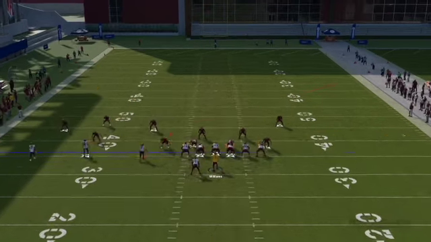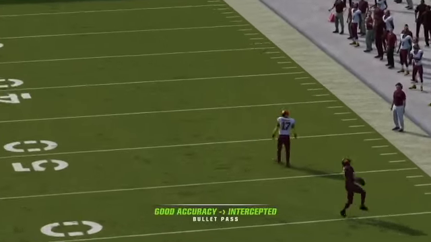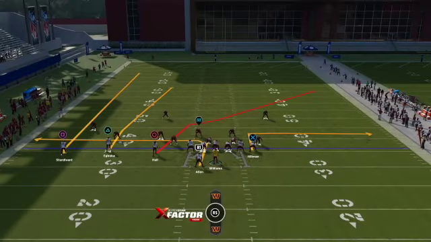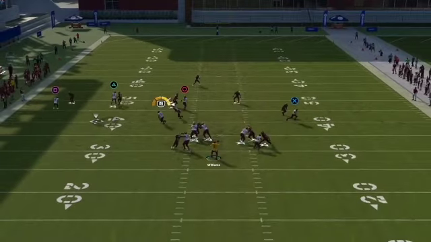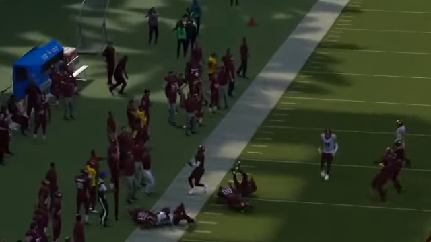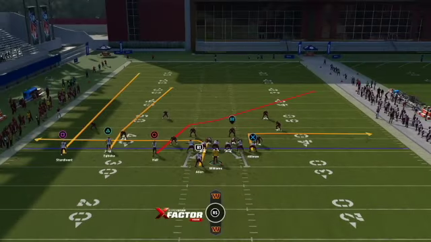All right, this looks like more man coverage, so I'm looking at my X. He actually covered that pretty well. But most of the time, he's going to cook that guy. But that was a blitz, so he ran more of an underneath man, so that's pretty good. But also, this running back actually cooks really, really well, too. And this isn't a highly rated running back. If you get a more highly rated running back, he's probably going to cook even more.